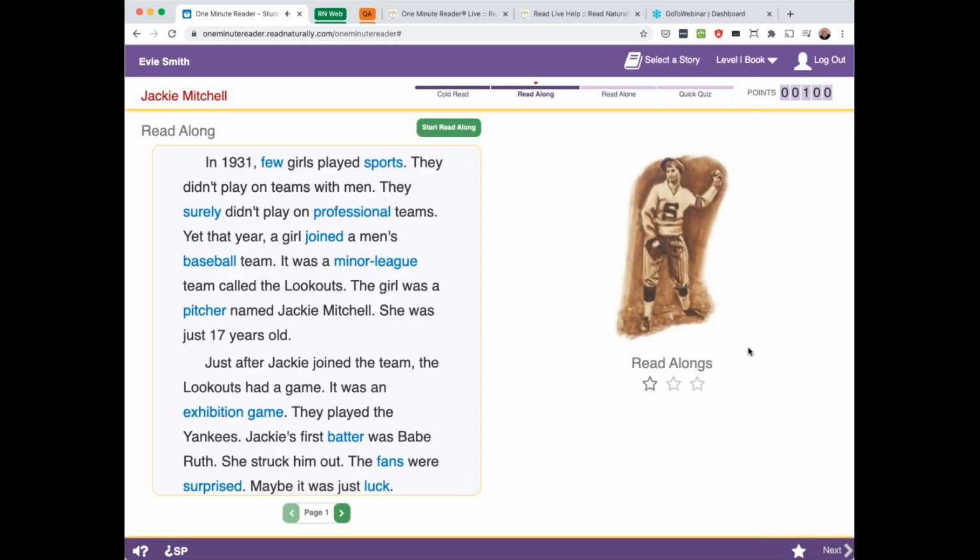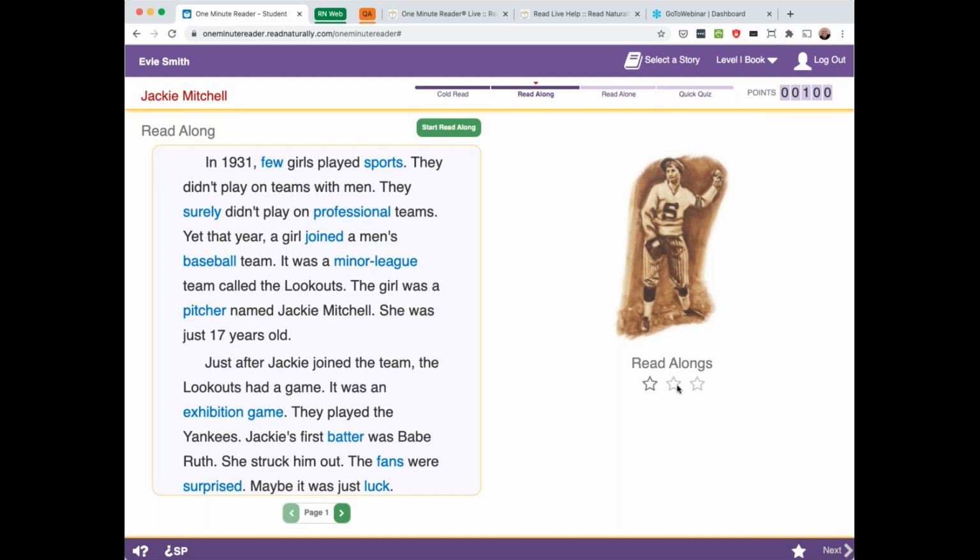Click the blue words to learn what they mean. Or click Start Read Along and read along as the story is read to you. So the read along, just like in Read Naturally Live, is where students read along with the narrator. There is only one required read along.